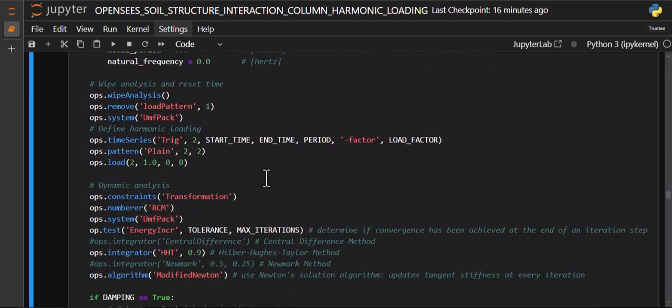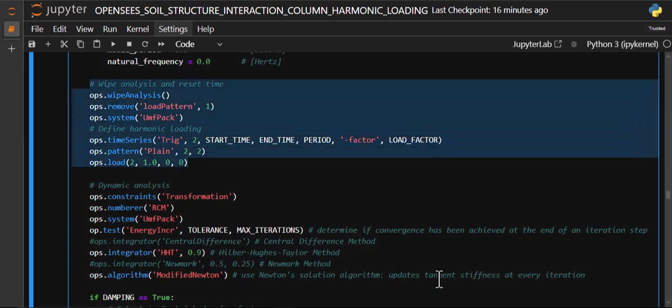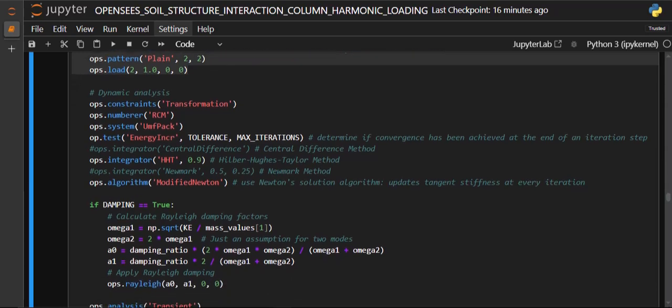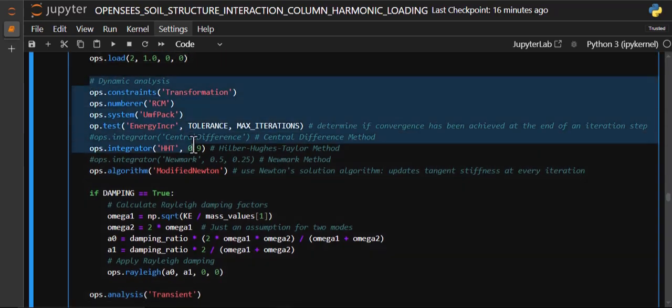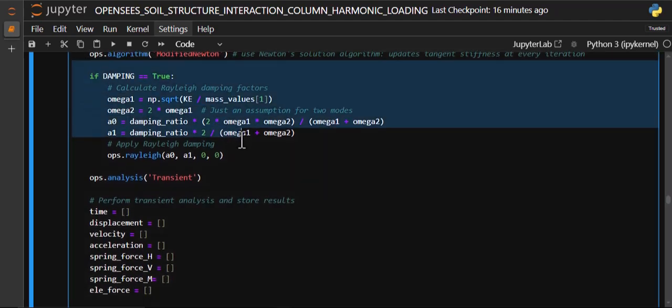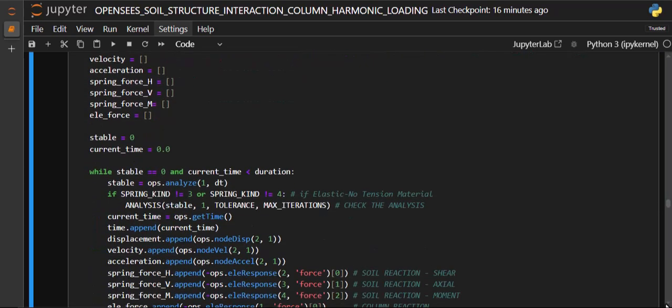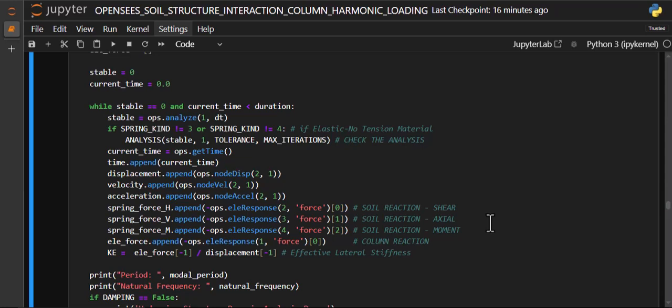And in here we are applying the harmonic loading and running the dynamic analysis, and also calculating the damping ratios if it's true or not, and then running the analysis with the steps which were defined for the analysis.